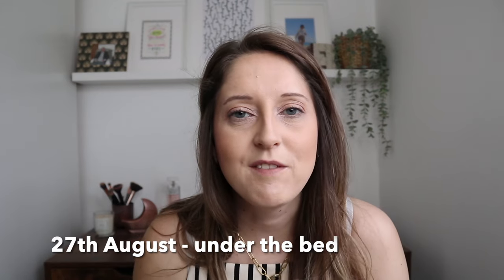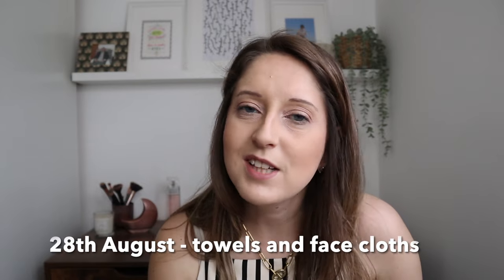For the 27th of August, go under the bed and find something to declutter — go through a box stored there and reduce down what you have. For the 28th of August, go through your towels and face cloths. Be realistic about how many you use within a week and each wash cycle, and just keep the essential amount for you and your family. For the 29th of August, go through your cleaning products. Start using things up so you don't have such a big collection, and avoid stockpiling. Get rid of anything with a scent you don't like, as those won't get used up.